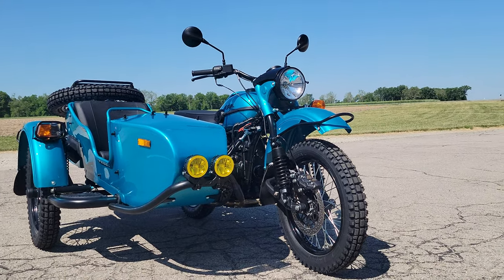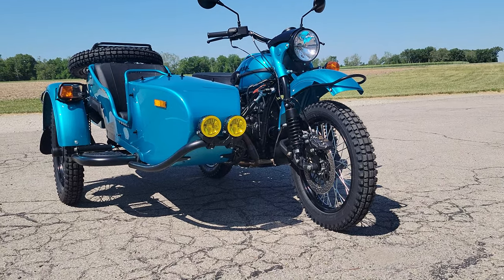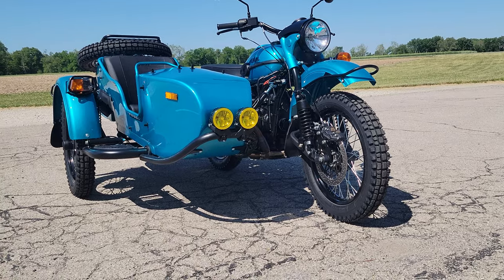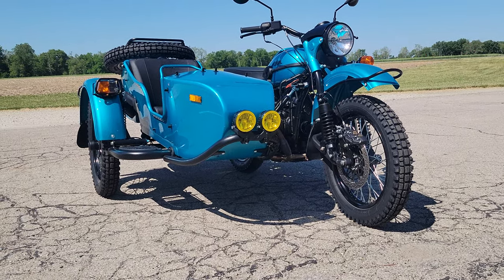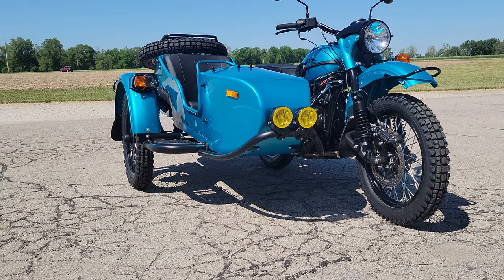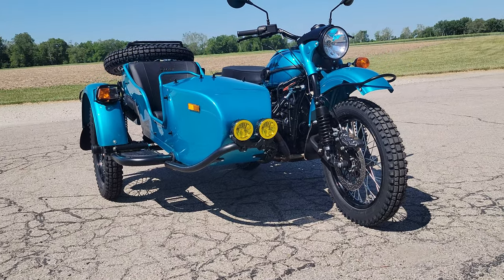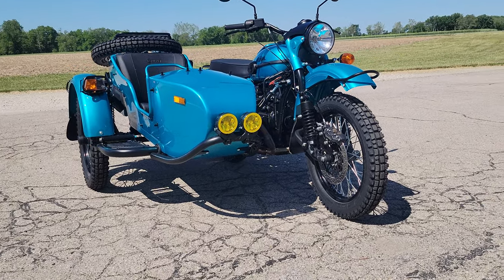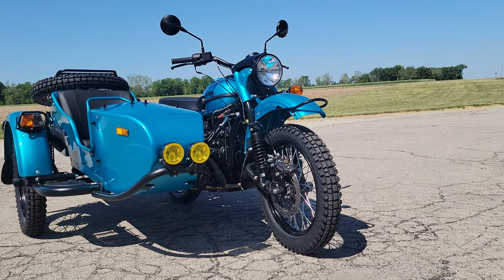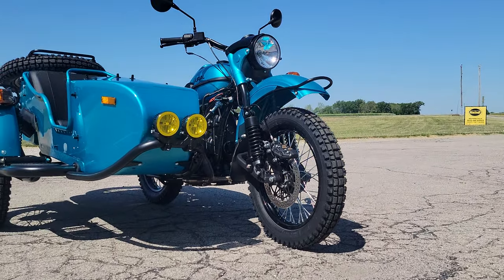As always, really appreciate you guys watching. This is, of course, a 2023 Caribbean blue 254, black powertrain, amber driving lights, undercoating, interior tub coating, sidecar fender lights, guards, rear motorcycle light guard, Givi luggage rack, toolbox gas tank, and almost forgot to mention, yes, it has a skid plate down underneath.